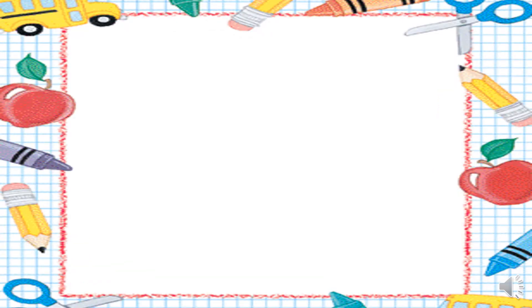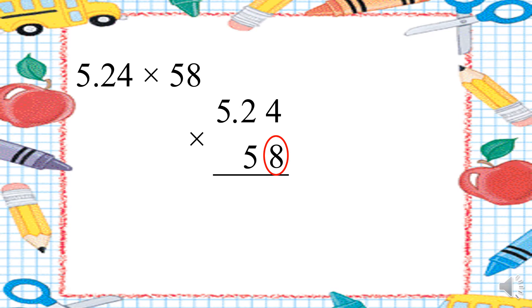Let's take another example. 5.24 times 58. Here we have a number times 2 digits. Please pay attention. First we have to line them up. I will put the first number up, then times, then the 58. And I will start multiplying. First of all we have to take the first digit and I will multiply it by all the digits up. Let's start.